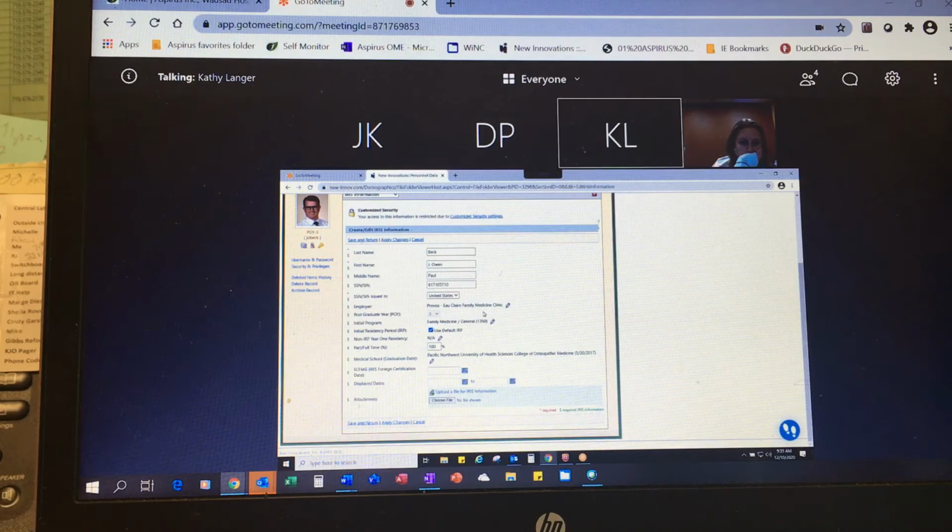If they went to a medical school outside of the United States, then they need to have their ECFMG date in there. And that date has to be between the time they graduated and the time they started their residency. So you just need to make sure that all of this information is populated here for each of your residents.